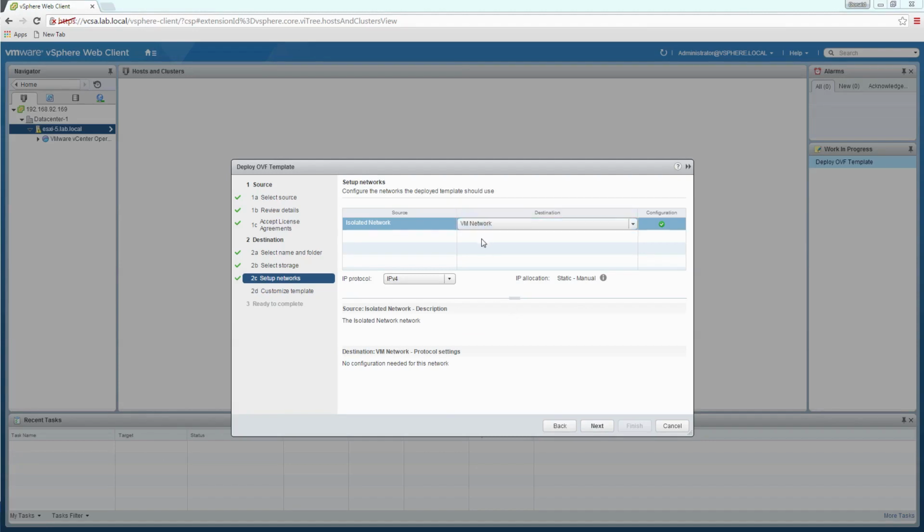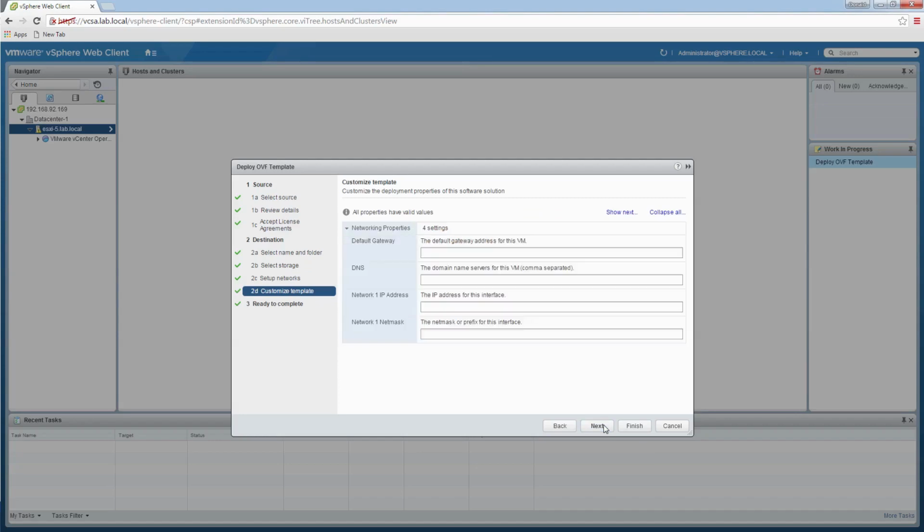I'll leave the default source and destination network here and just hit next. Okay, so here is where I'll enter my IP configurations for this appliance. So I'll enter my gateway IP here. And then I'll point this to my DNS server.